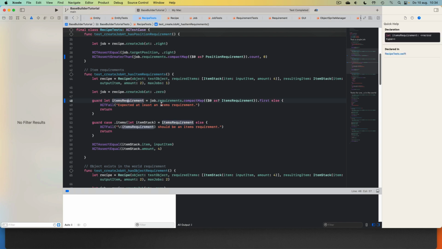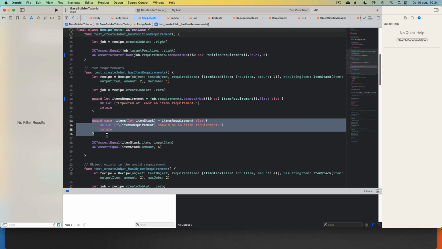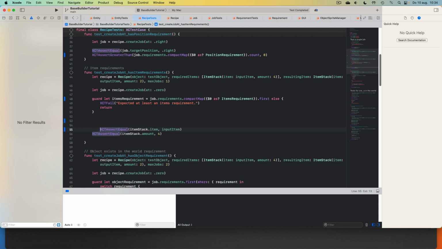So now we should have an items requirement here. And then we can check if the item stack has the correct amounts.